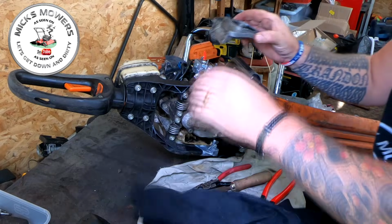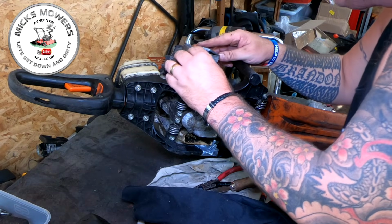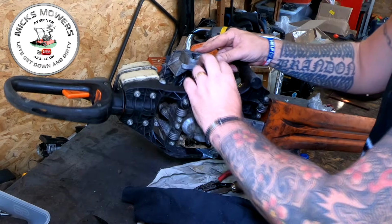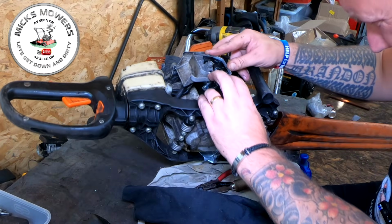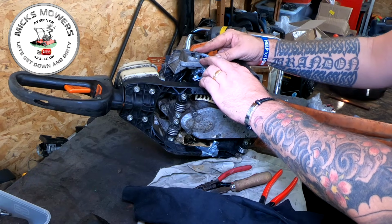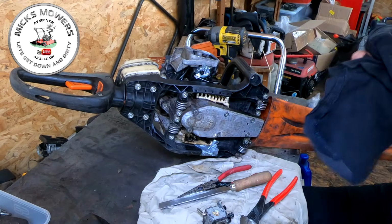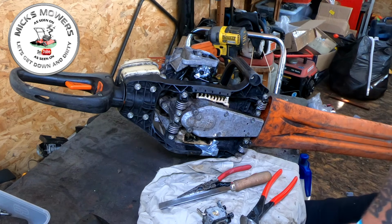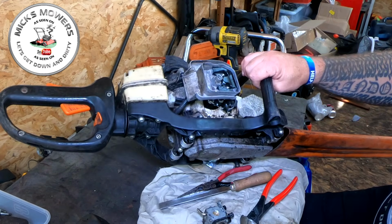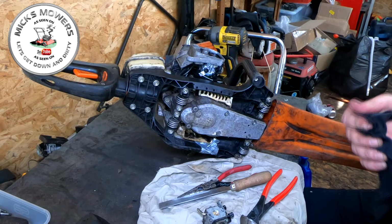So it doesn't look pretty. I'm assuming you can actually buy the box for it, but now that sits in there and the carby sits down flush, and that can now breathe. So I had to take a bit more off because it was blocking the pipe, so it needs to have a breather in there. So you have to learn to adapt and overcome these things, otherwise it's never going to work. So hopefully that'll be good. Let me get the carburetor screwed down, quick clean up, and I'll be back.